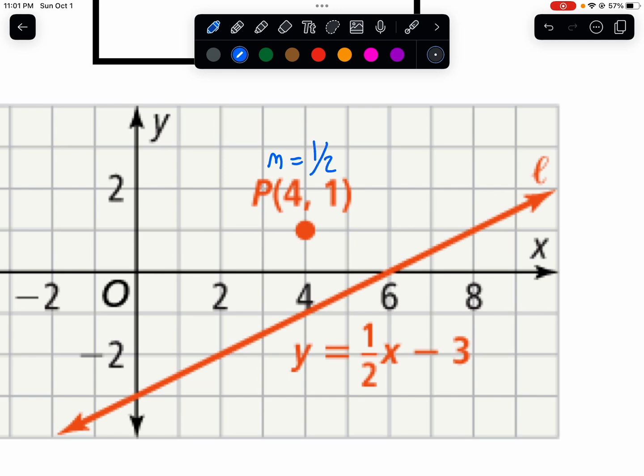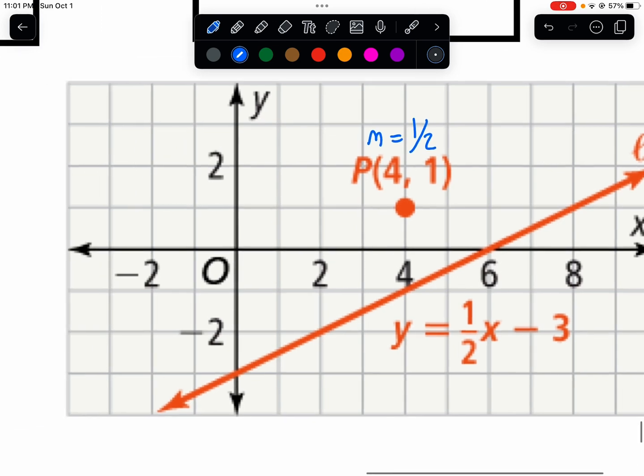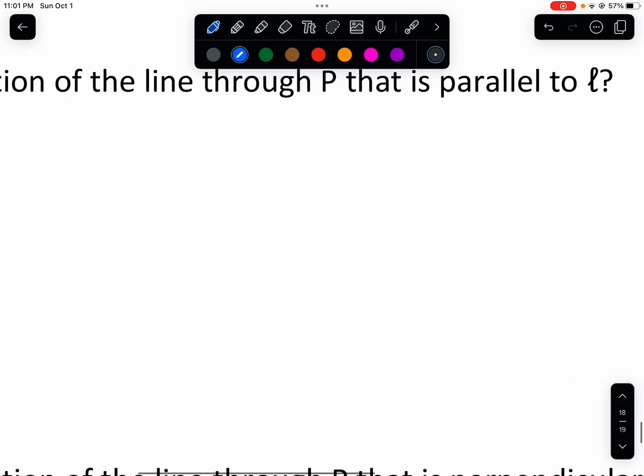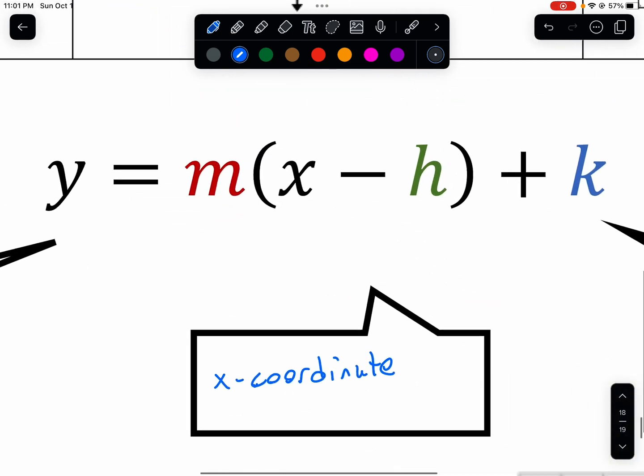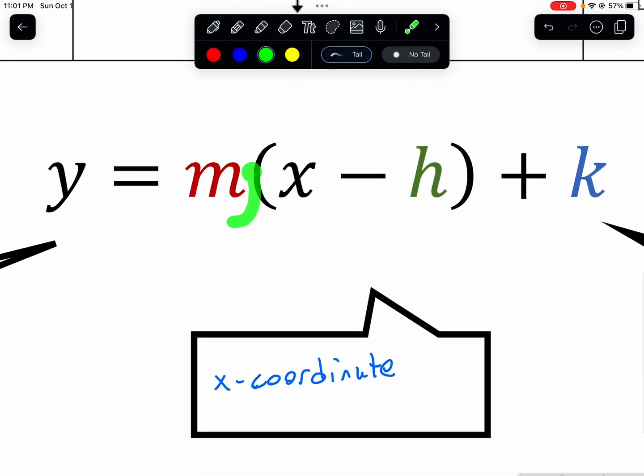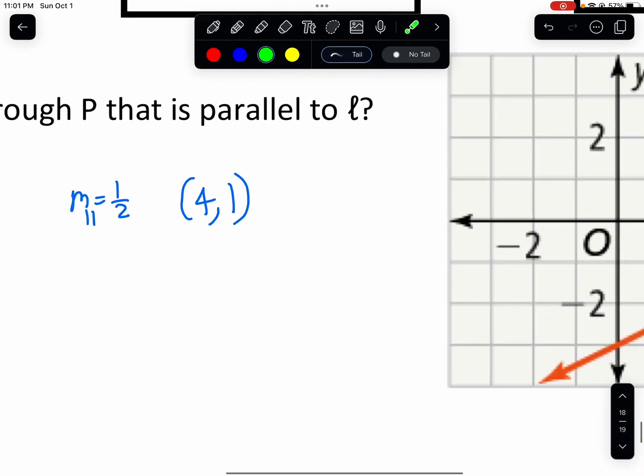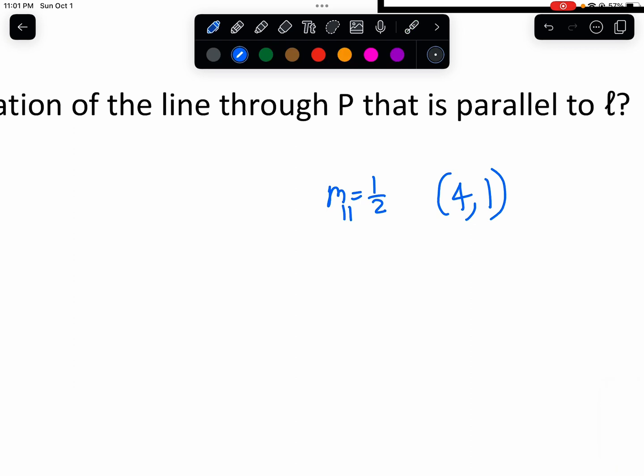And now I've got the equation of my line, because I've got a point and a slope. Let me go ahead and write that down right over here. The slope is equal to 1/2 because it's a parallel line. And the point is the point (4, 1). So I'm just going to go ahead and write it in this form. Notice it's the slope. I put that there, then I put x minus, and then I put my x-coordinate, then my y-coordinate. Real simple. Just kind of bring it down. y = m(x − h) + k. All right. Looks like that.